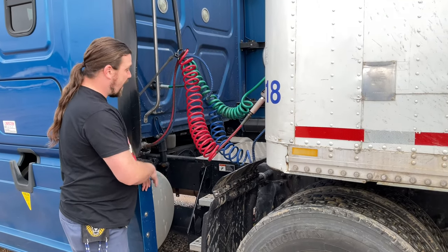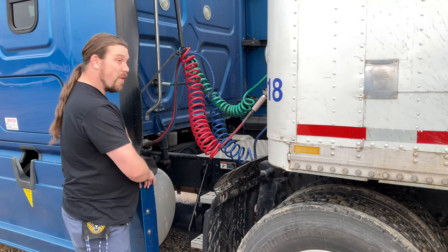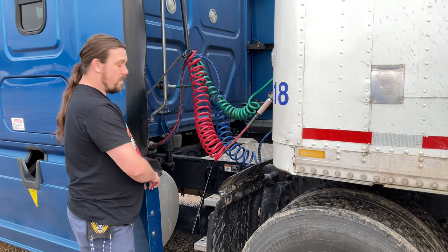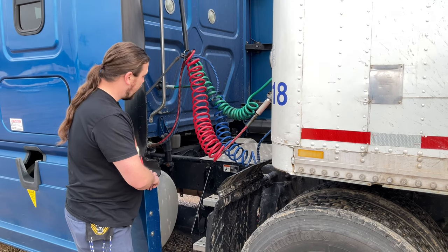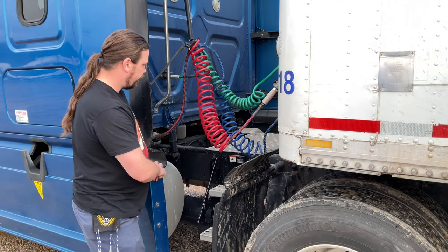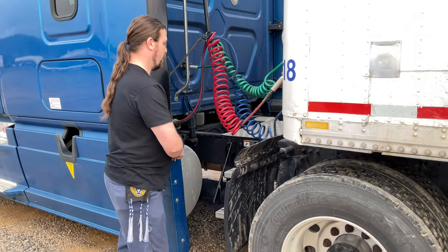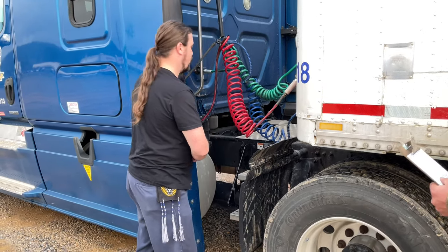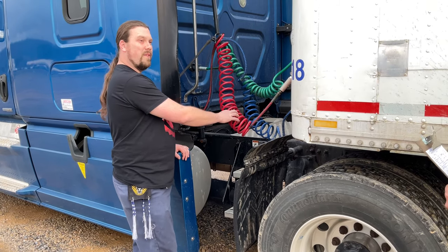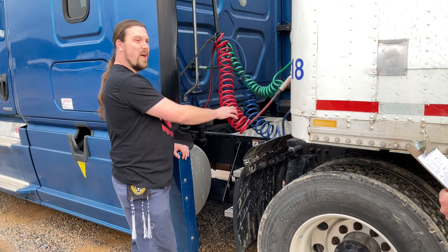My steps and my catwalk are securely mounted to my frame. My frame has no loose or missing nuts or bolts, no cracks or breaks or repair welds. All right, I'm going to go ahead and get my coupling systems, air lines, and electrical lines.